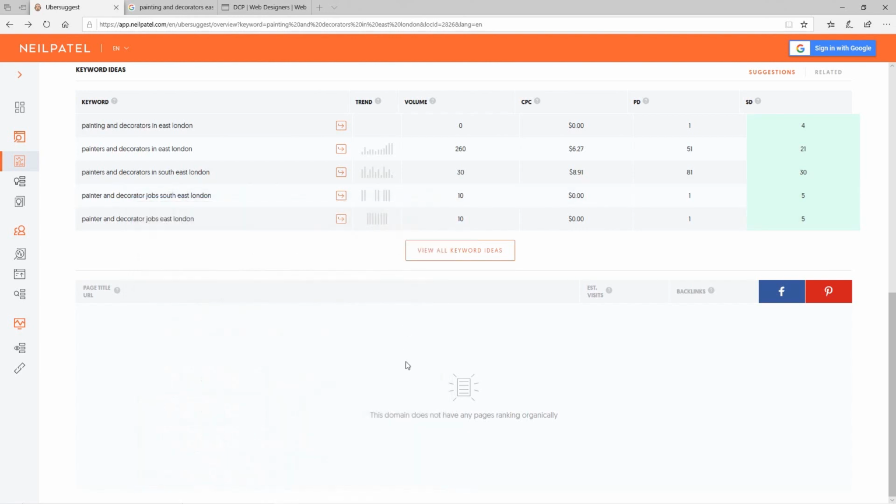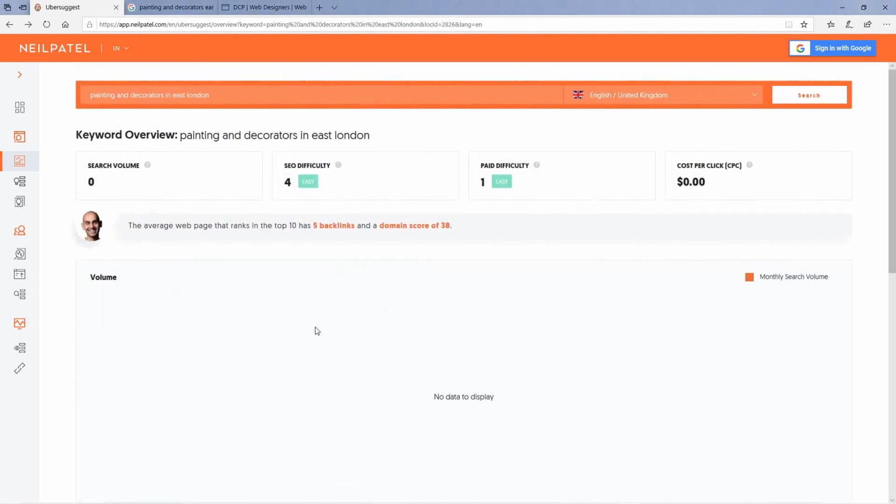So that's kind of my strategy for my business as well. I'm trying to rank higher for sure for bigger keywords, but also for a lot of smaller ones as well. Don't neglect those smaller ones. That's what I'm trying to say. So hopefully you can see the power of this tool.